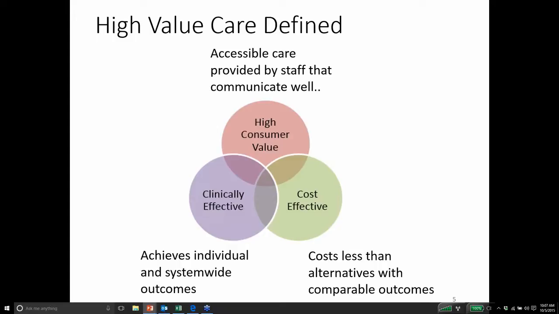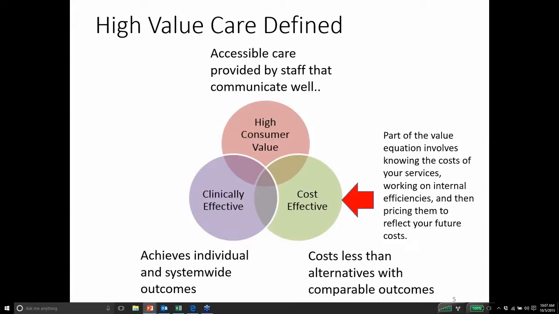achieve comparable outcomes. There's one more part I want to add to the cost-effective piece, which is part of that value equation involves knowing the costs of your services, then working on internal efficiencies to improve those costs and price them to reflect your future costs that are based on the improvements.